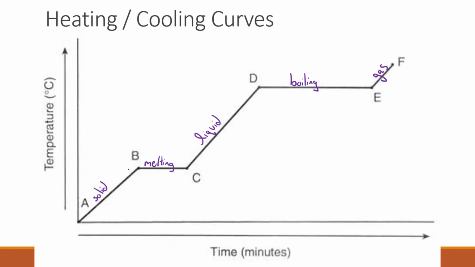So now we've at least labeled all 5 of our pieces. As you heat something up over time, it starts as a solid, it gets hotter and hotter and hotter. It melts, becomes a liquid, gets hotter and hotter and hotter. It boils, becomes a gas, gets hotter and hotter and hotter. That pattern is true of every substance. There's nothing that is a gas first and then becomes a liquid later. Right? It starts with temperature at lowest at a solid. As you heat it up, it becomes a liquid. As you heat it up, it becomes a gas.